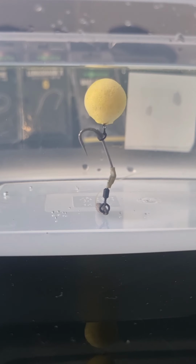Watch this step-by-step guide on how to tie the Ronnie rig successfully. First step, let's get the tackle ready.